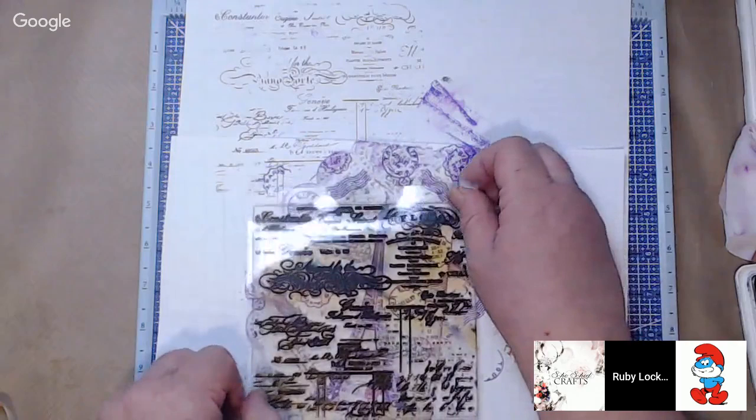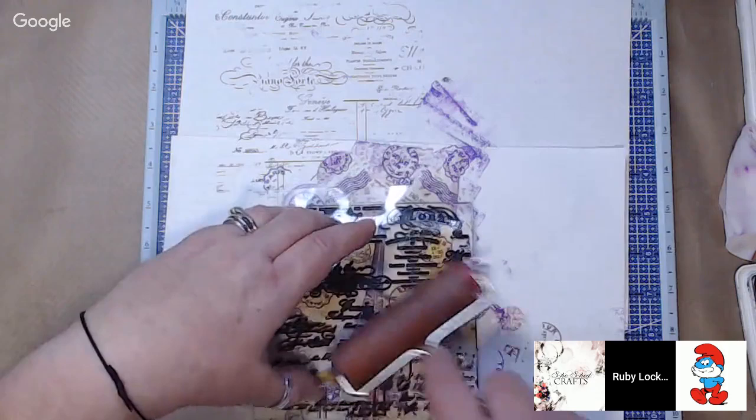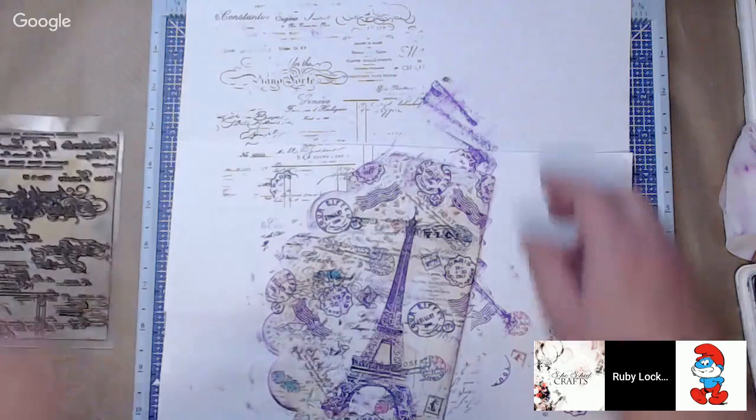And then I'm going to go over top of this. Like so. Whoops, that moved it. I pushed too hard. Which is fine. Yeah. That is so pretty.